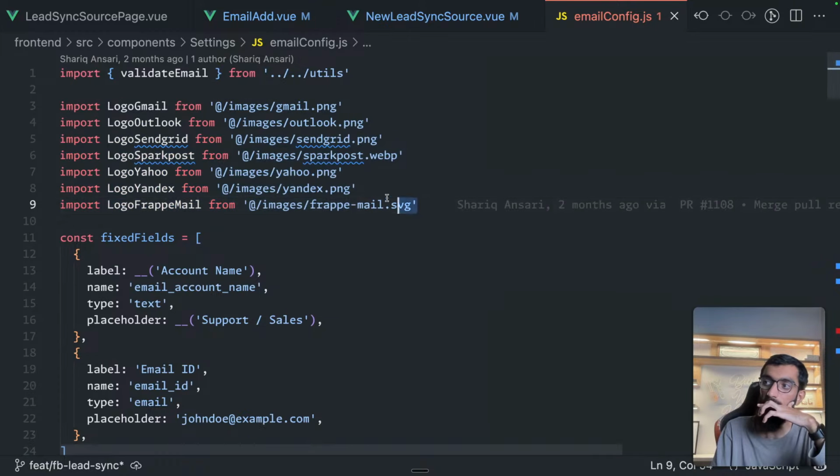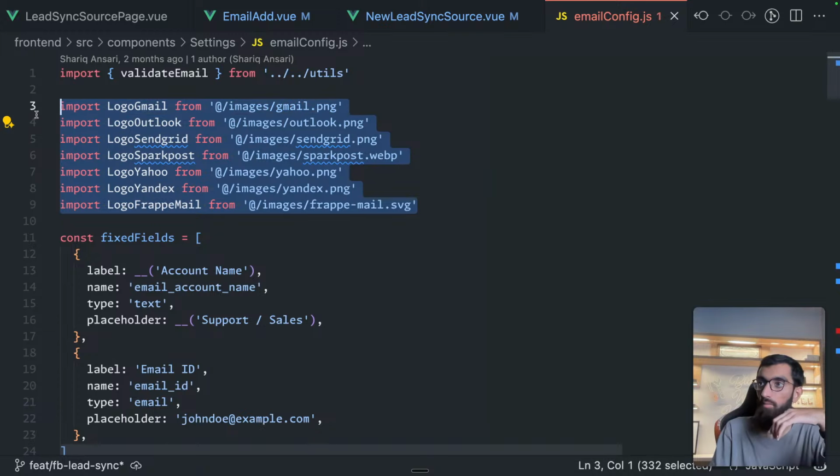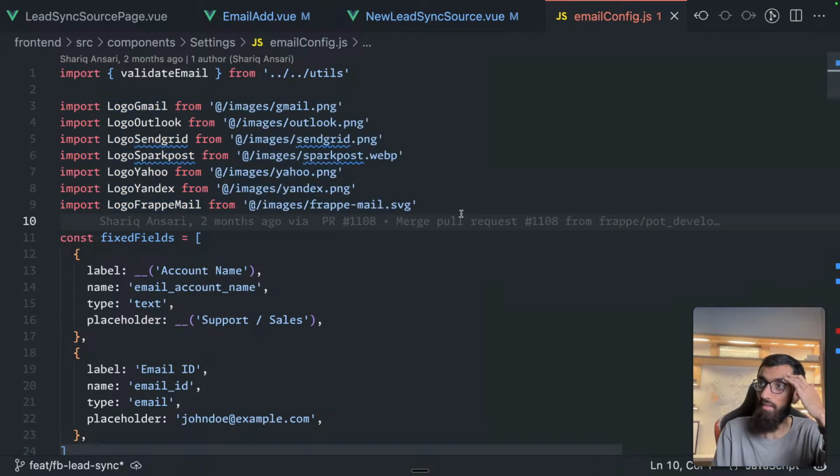We will get the Facebook image and store it there.